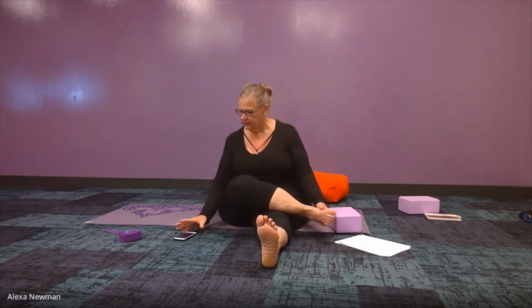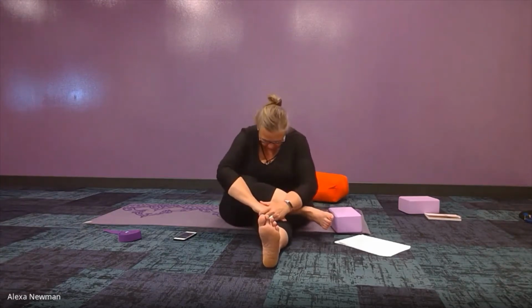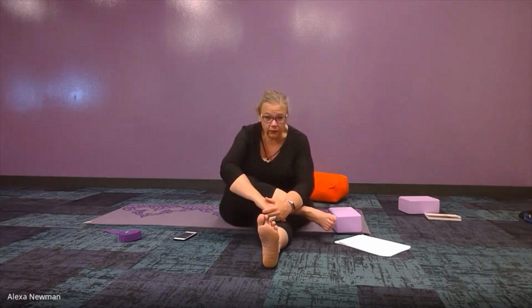One of the important things about Yin, or yoga in general, is we don't want you to feel pain. There is a difference between feeling the edge of getting a good stretch and working on our flexibility and hurting ourselves. So if you ever are feeling a sharp pain, ease out and go to a less strenuous form of a pose. Okay, so once you're here in shoelace, I want you to allow yourself to pull forward.